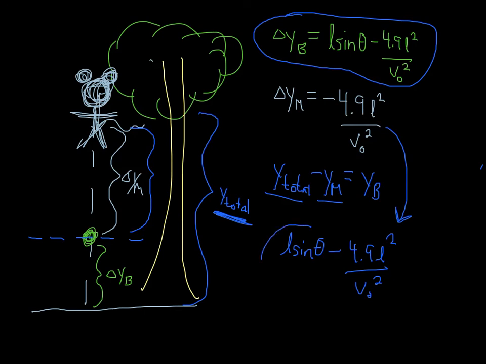And I can circle this answer. And now I compare it to my Y of bullet. If they're the same, then that means that the bullet or the dart and the monkey collide. And sure enough, these two are exactly the same thing. So I have successfully tranquilized my monkey. And that is the monkey hunter problem.